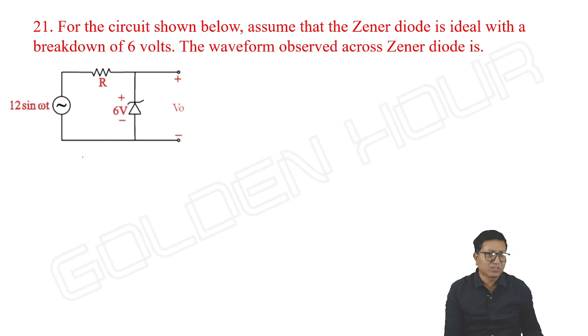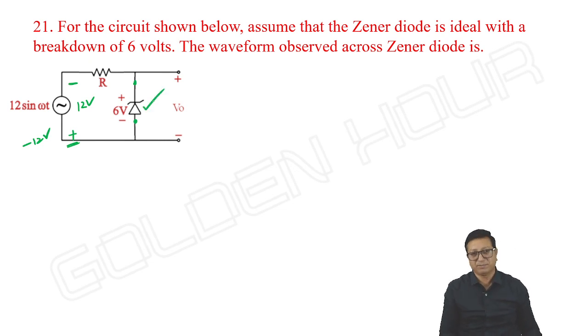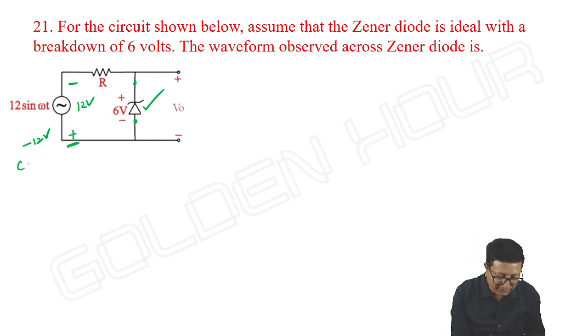Okay, let us start with the input from negative peak to positive peak. If the input is minus 12 volts, then what happens to the GNR diode? Minus 12 means minus plus it is 12. Then the anode of the diode is going to the positive terminal and the cathode is going to the negative terminal. Definitely the diode is forward biased. Once it is forward biased, in the ideal case, we can take it as a short circuit. So what is the output? Simply 0. Okay, so case 1.